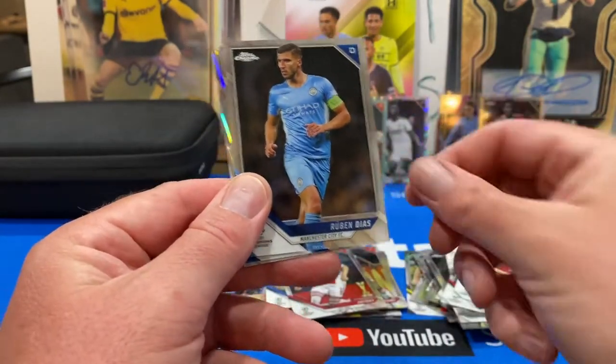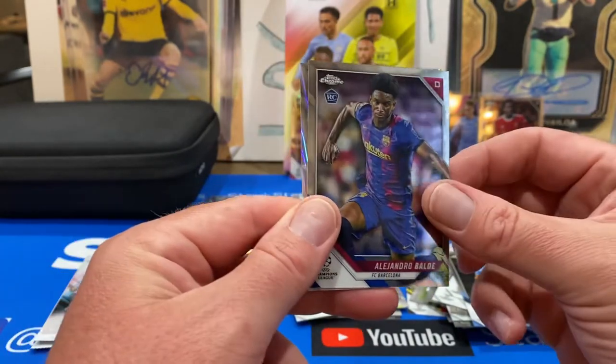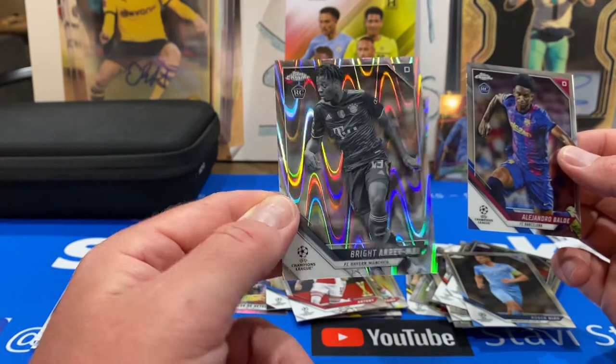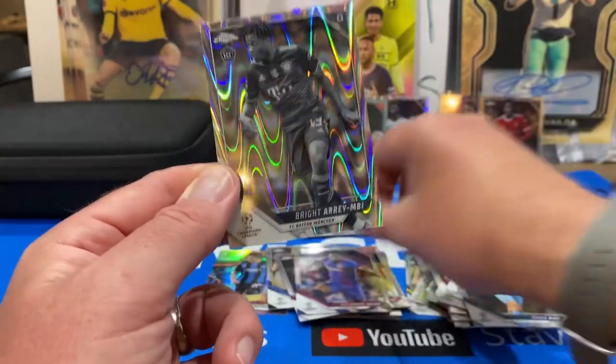Come on, let's get a black and Ruben Dias. Alejandro Balde. I like Balde. Defender, though. And we got our Raywave defender. Oh, at least it's a rookie for Bayern Munich. I don't think he's going to play much, but at least it's a rookie.